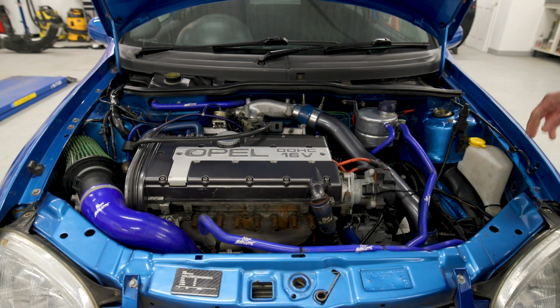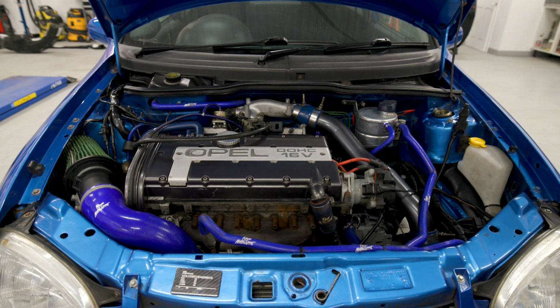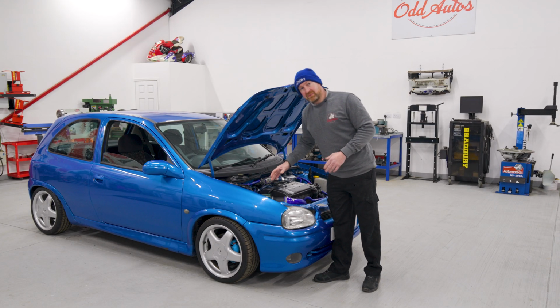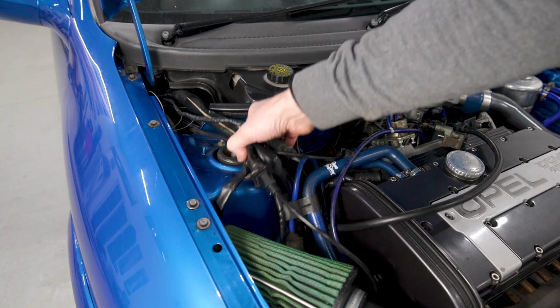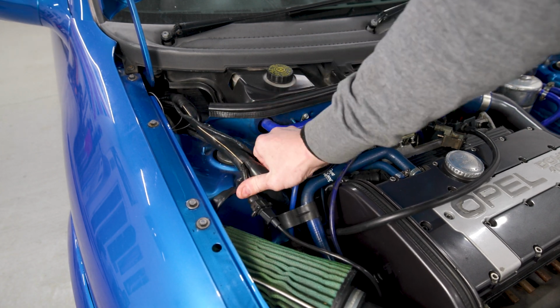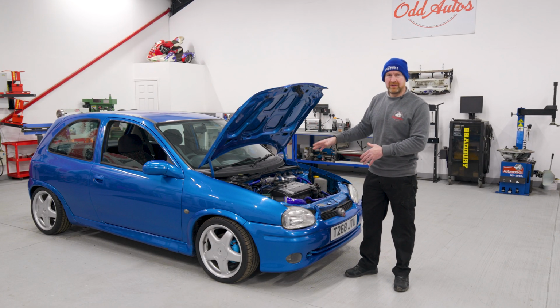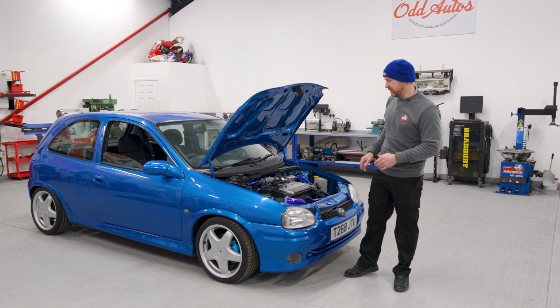In the engine bay, which I'll open, it looks a mess. We got wire and loom coming over the top of the strut, and when the car's running, if you lift this loom up, it revs up. But when you let it go, the tick over drops. You can smell it's over fueling, so we've got a loose connection or a wiring problem there.